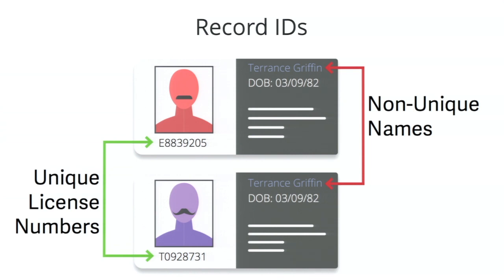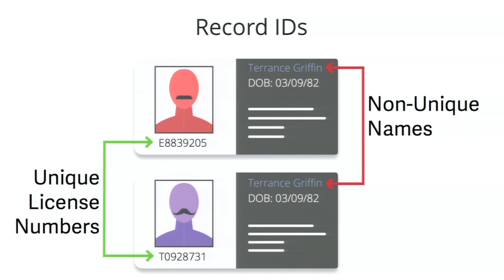So remember all those GIFs of computers just completely failing to do something, where they're falling over? A computer can't look at these two faces and see, oh yeah, these are different guys. They have different mustaches, right? A computer is not as smart as us. So a computer needs this insane, unique number added onto the driver's license so it can identify each one as a unique person. And so the same concept of non-unique names and unique license numbers is what's applied to Creator.